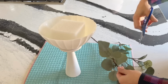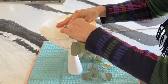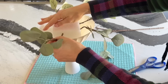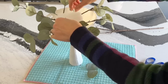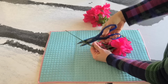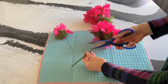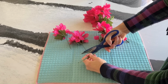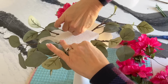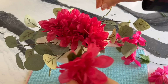Take pieces of faux greenery, tear apart if needed, and stick them in and around the base of the florist foam, but level with the top of the pedestal bowl. Next, take some bunches of faux flowers and cut them apart. If scissors don't cut through cleanly, just score the stem with the scissors and the stem will break apart with your fingers. Stick the separated flowers into the florist foam, creating a beautiful floral arrangement.